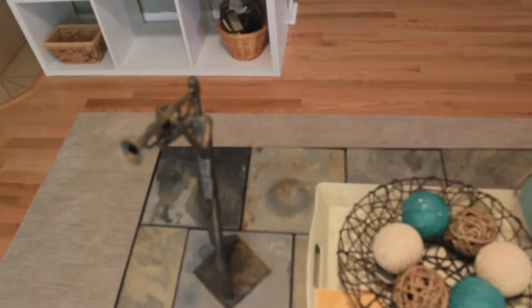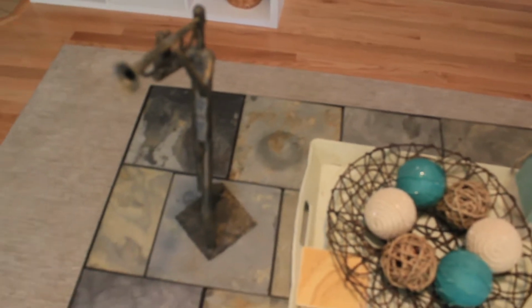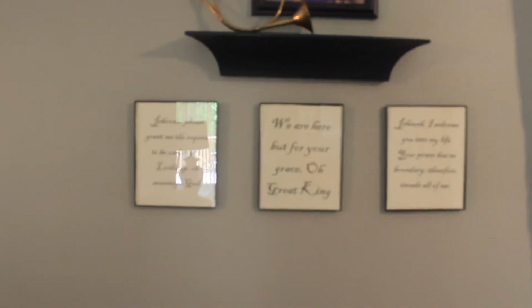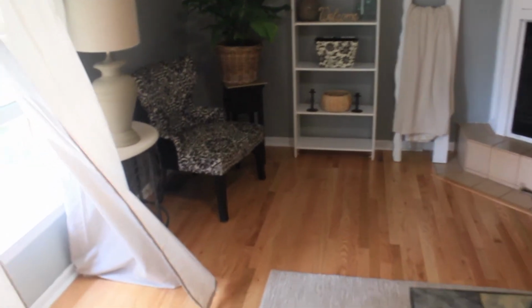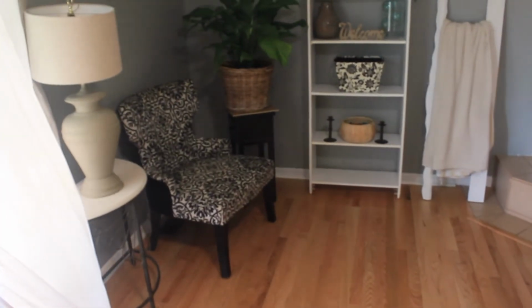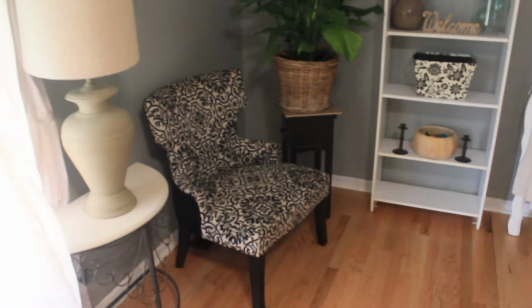This sign I kept. And as I mentioned in my previous video, it's this really cool metal sign that originally came from Z Gallery, and it just says announcement, news. I recently picked up another similar sign that I have up here. It's a French horn, and again, horns, trumpets, it just kind of symbolized to me important news, important information. And I have them sitting in this room because a lot of courageous, important conversations happen in this room with my friends and family. So I thought this was a good spot for two pieces like this.